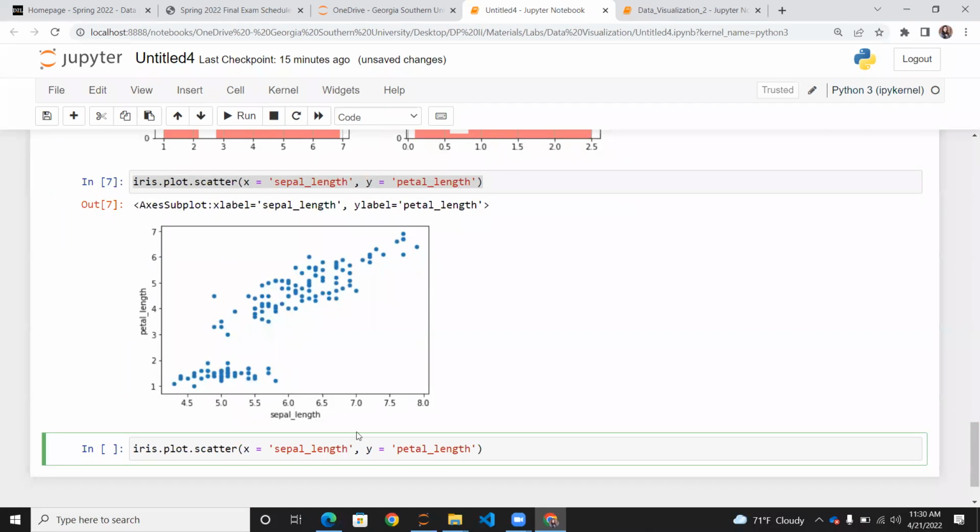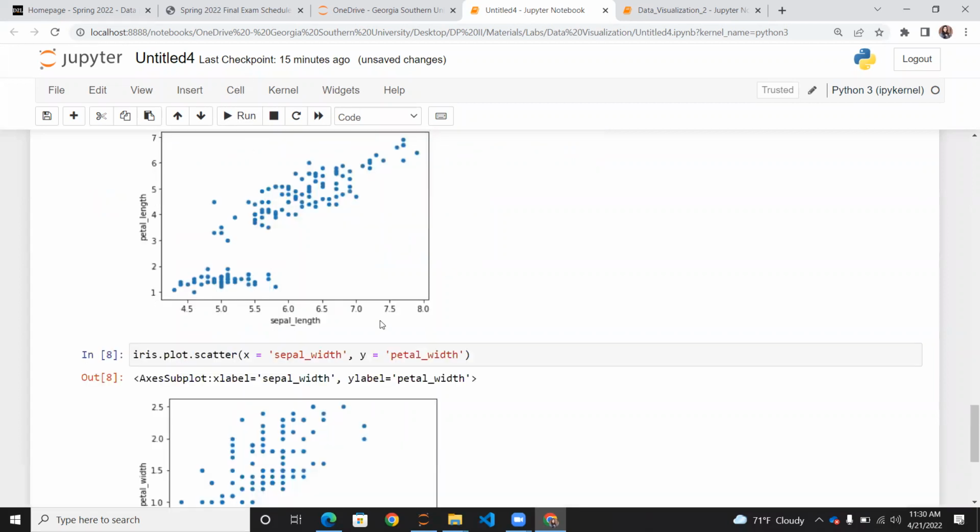For example, if I want to plot the width columns of both the sepal and petal features, I can simply call the column names and that will plot it. It doesn't need to be two features. Even though it is two dimensions, you can do three features too.